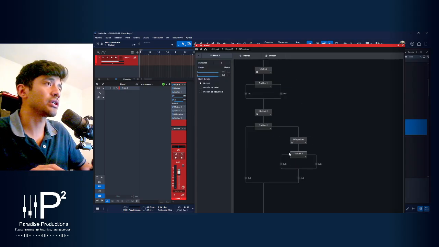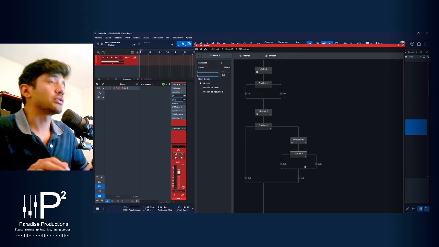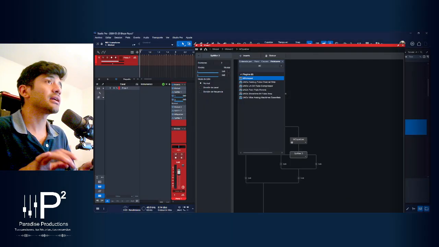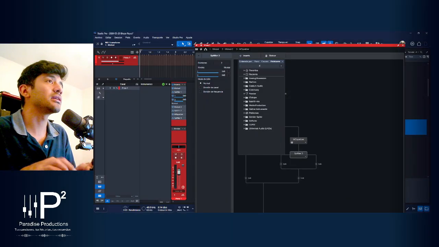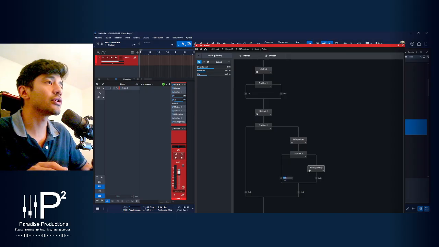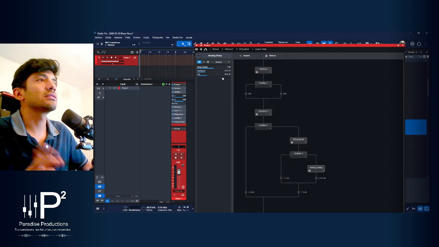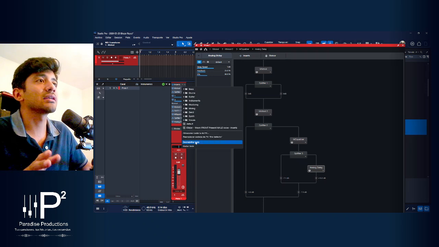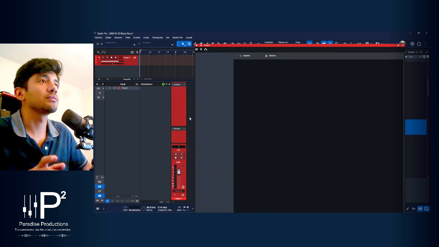I can create another splitter, and then add an analog delay. As I said, I can create a delay, and I can merge the signals right here, and that's not even close to what we could do.